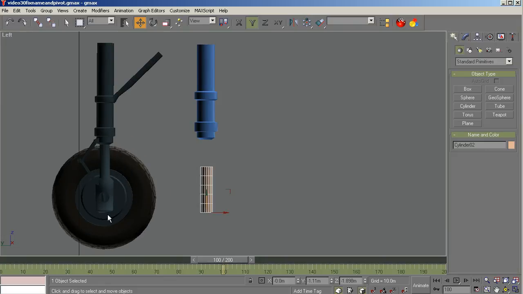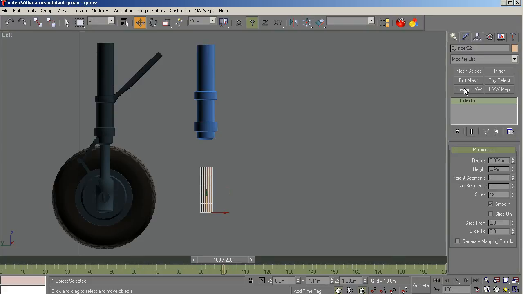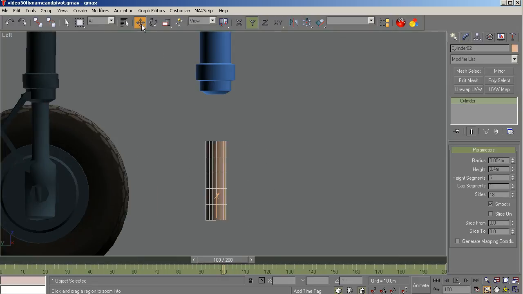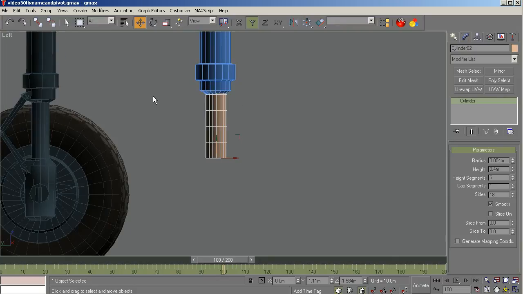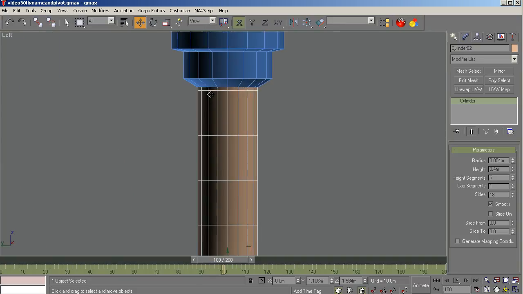Yeah, we need 1, 2, 3 sections here. Is that right? 1. No, it depends if you want. Anyway, you want to do the tapering. It doesn't matter. So we'll just, first of all, we'll kind of center it with this guy here. And if we turn on edged faces, you can see we can line up the dilly whoppers just fine.